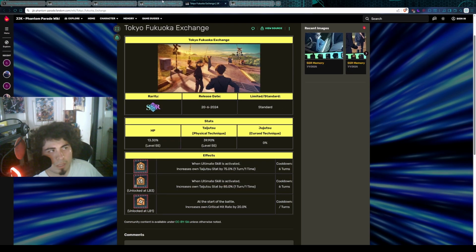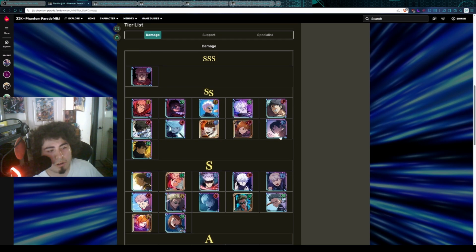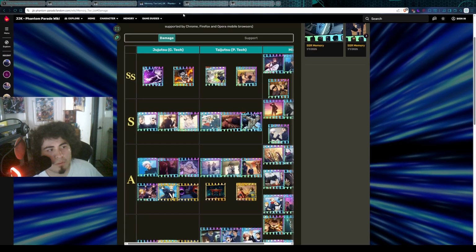But yeah, that's pretty much about it. Honestly, kind of a good banner. We have a really strong character here with Maki, and then we have a really strong recollection. So honestly, if you guys want to do some extra pulls on this, the banner quality is actually quite high in this case.